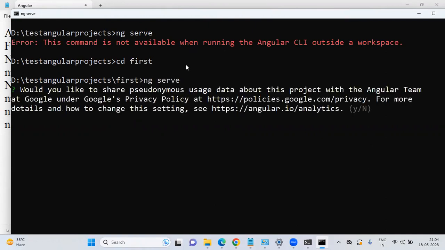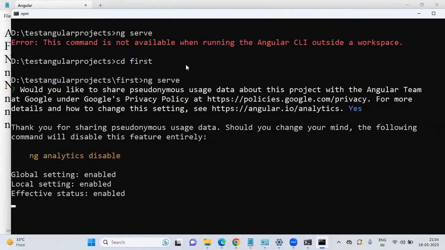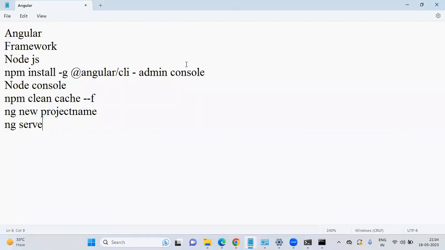Now what happened? It asks me about analytics. Let me add that. Now it is compiling your application. Okay, now see, the compilation works. So where am I going to open it?